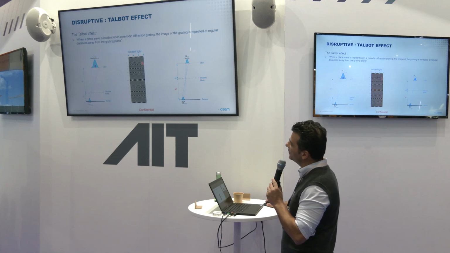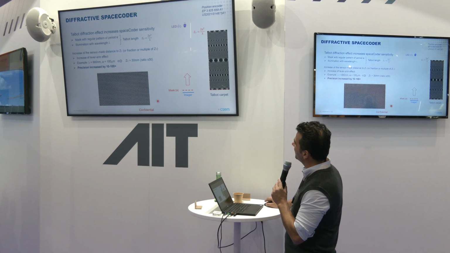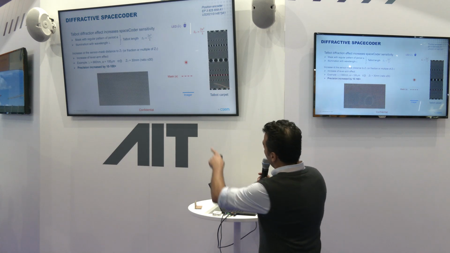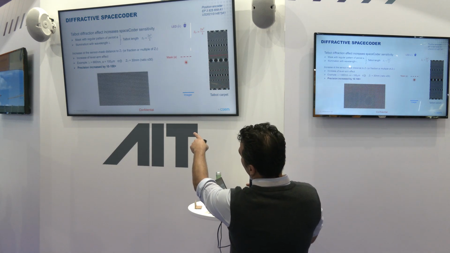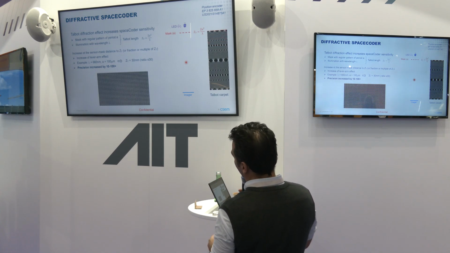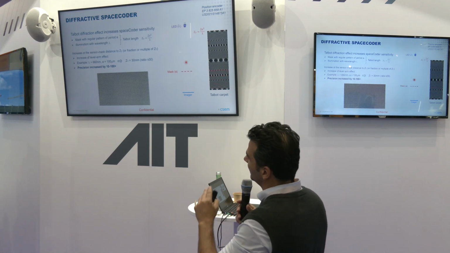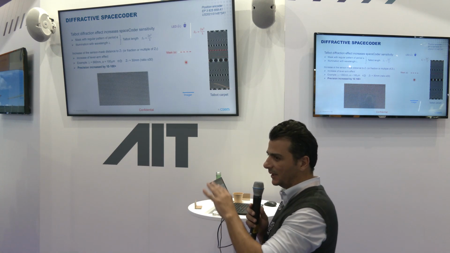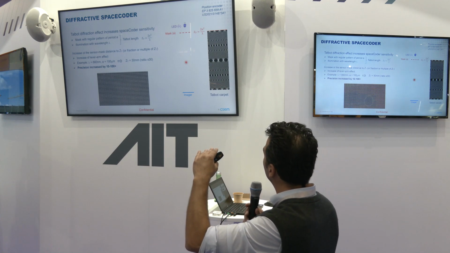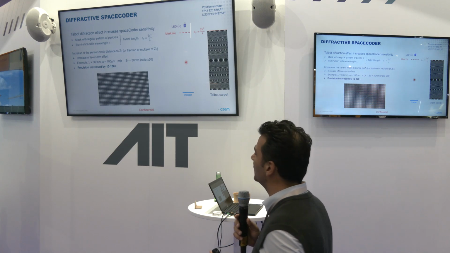Okay? And here on the left is the diffraction pattern for the Talbot effect. To better visualize it, I did a small animation. I'll try to see if it works. On the bottom you see the actual images that we are getting on the imager, and on the right is an animation in which we are seeing how the mask is moving. Let me repeat it one more time so you can see it a bit better. Okay, so we see that somewhere along the line we are losing focus, then we are capturing focus. So we could put multiple Talbot distances between the mask and the imager. This is what we refer to as the Talbot carpet.